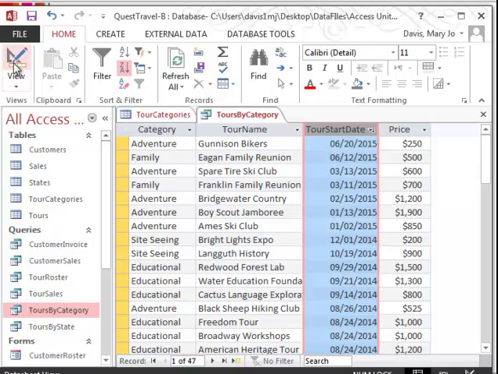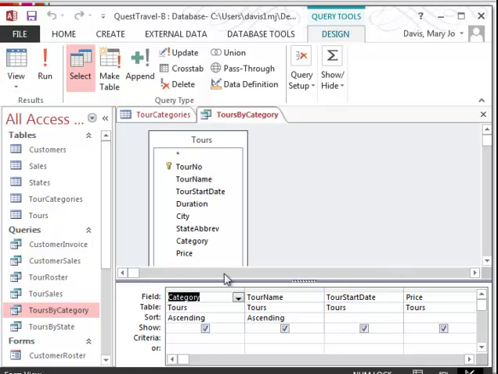Let's look at the design view. The design view is this little triangle, ruler, and pencil over here on the left side of the frame. And if you do that, you can pull up your table design here that'll show you the different fields, different areas. And you can see here that for the tours, you're pulling tour number, tour name, start date, duration, city, state abbreviation, category, and price. And for this sort, you're pulling just category, tour name, tour start date, and price. You're not pulling the rest of the data forward for that.